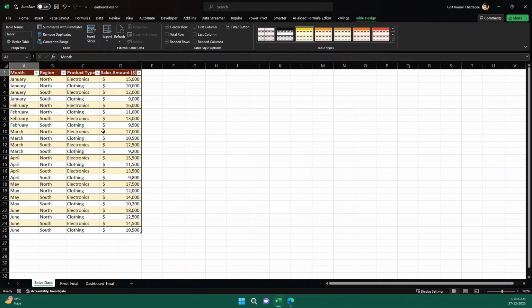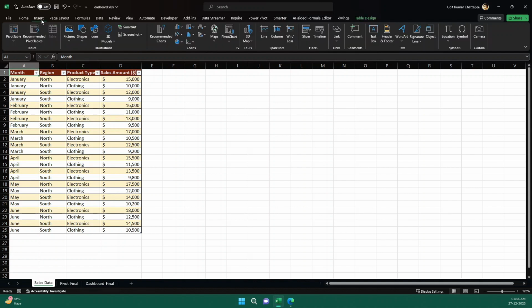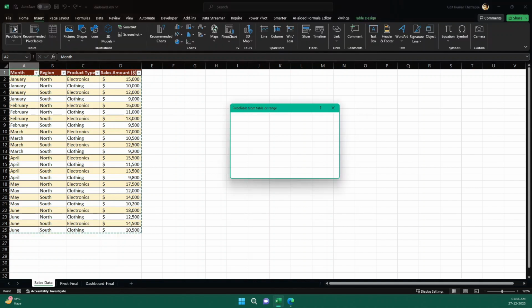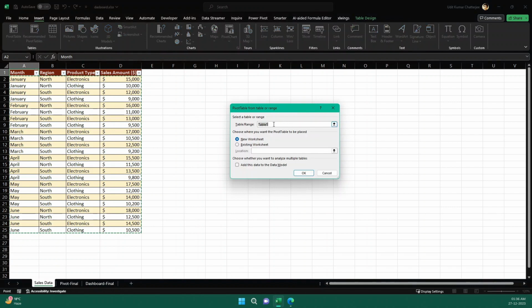So yeah, let's see, now we know how to create a pivot table. When we started, we didn't have any idea how to deal with this data, but now we know. So let's go to the Insert tab and then click on PivotTable. Now it says table range. Since we have converted this into a table, it is telling us that the table range is Table1, because the name of the table is Table1. This is the default name.